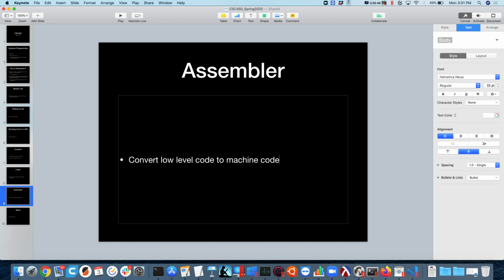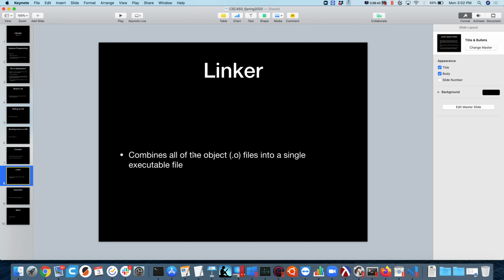So is an object file machine code then? An object file would be low-level code. Isn't that what you get out of an assembler? It's what you're going to get out of a linker. No, we're running NASM. NASM produces object code, which would be machine code. So whenever we run NASM, which is an assembler, the output is machine code because that's what assemblers do. The output of NASM was a .o file, so that means that's machine code. So when we say linker, the linker is going to combine all of the machine code into a single executable file.